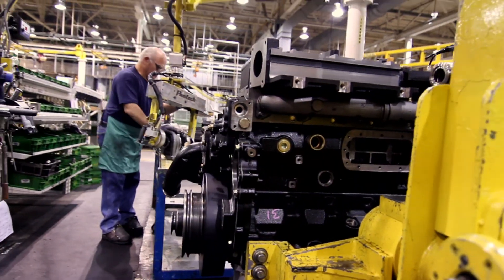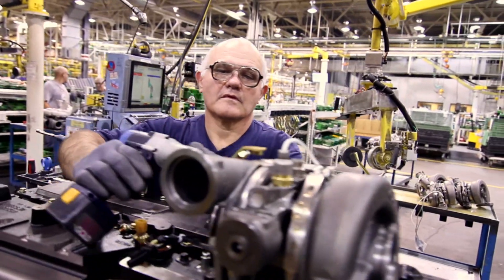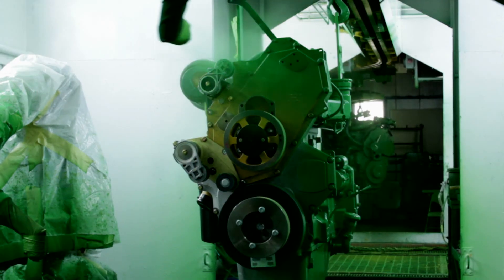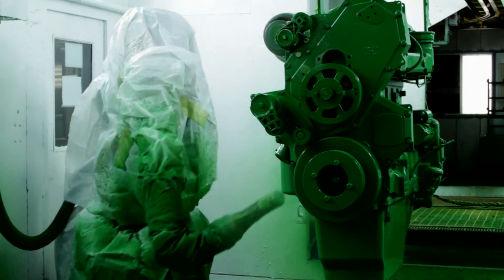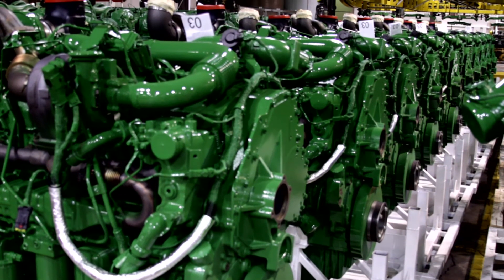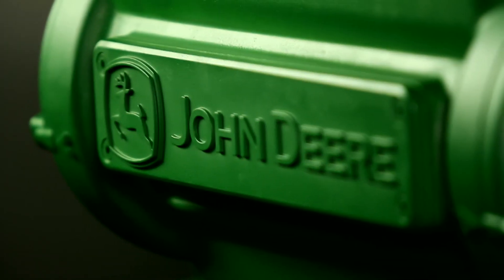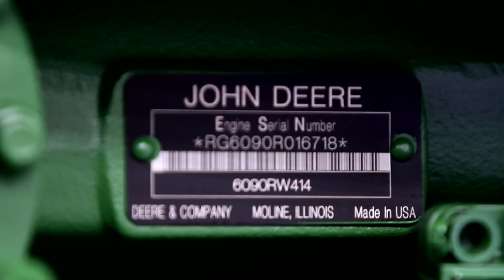We'll design each of our machines using the right tool that's right for the job and that's right for you, be it a commercial lawn mower, a utility or row crop tractor, a combine, or self-propelled forage harvester. We'll continue to build machines with the same performance you've come to expect. After all, when you buy a John Deere, you expect and you get the best. And that's why we engineer with integrity.